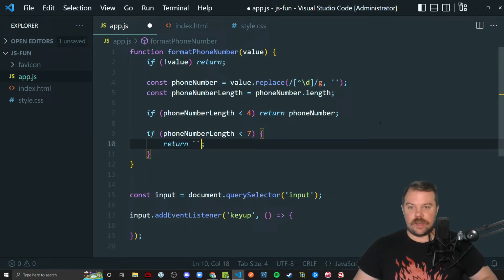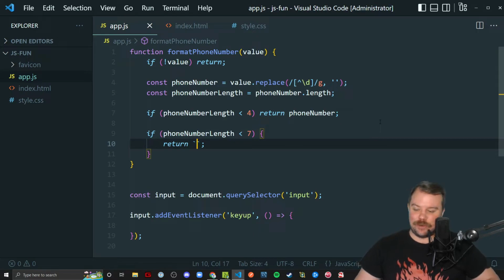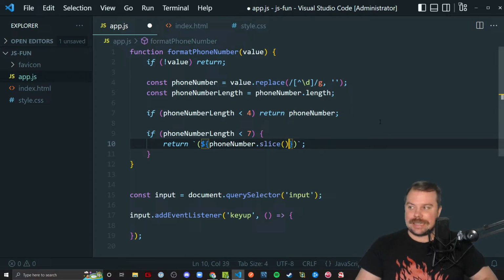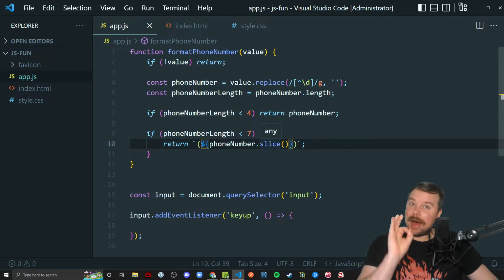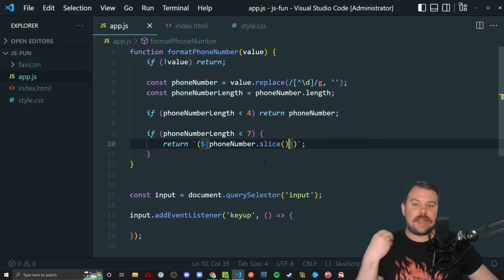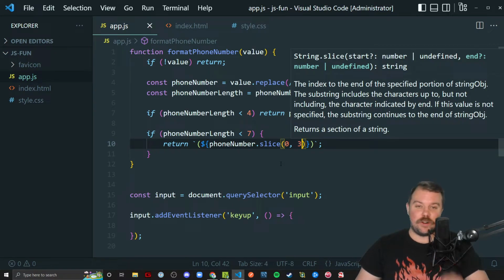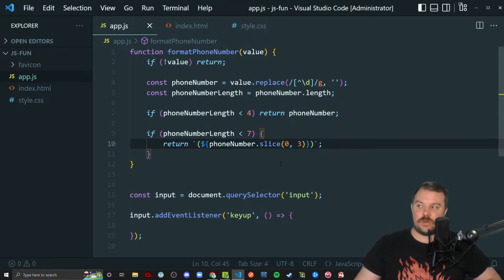We're going to do a string value here, and this is like a shorthand from that Whiteboard Wednesday video. So we're going to say I need a set of parentheses. In the set of parentheses, I want the first 3 numbers of the phone number. So phone number dot slice, that'll make a copy of the phone number, and slice returns copies of strings and arrays. So this will not modify the original input. This will simply make a copy of the numbers and say, give me from index 0, the first number, up to and not including index 3. So that'll be 0, 1, 2, which will be the first 3 numbers, which means they go inside a set of parentheses with this string interpolation.